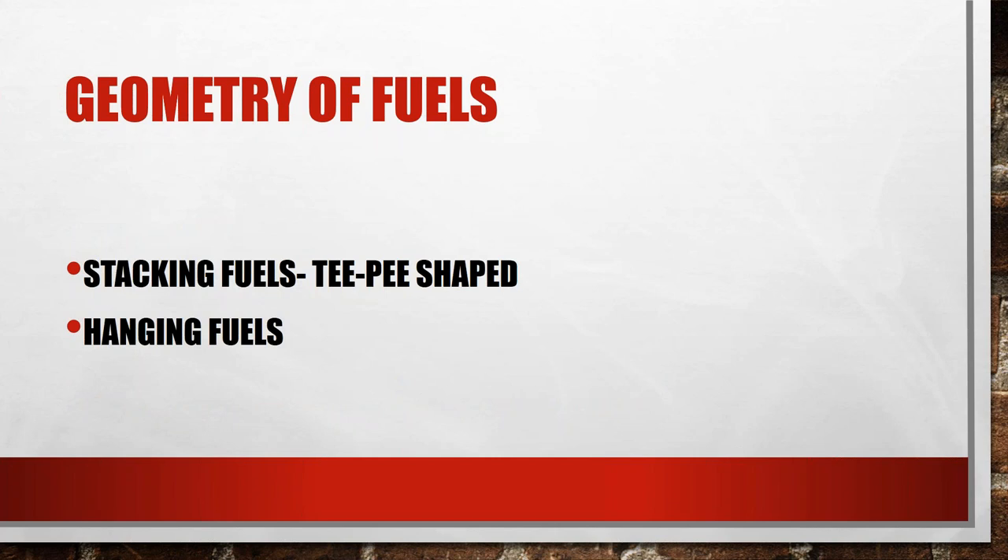Geometry of fuels is important. A lot of people just take pallets and stack them horizontally, flat on top of each other — that's the easiest way to start burning them, but it doesn't give you good flame propagation and just builds up heat inside the burn rooms. Try using a teepee shape and stuff them with hay to get flame propagation. Think about it: hold a card over a lighter — it won't catch right away. Turn it vertical and it'll take off immediately. Stack your fuels correctly and you'll get better flame propagation, especially if you put them up in a corner — you'll get flame propagation across the ceiling.